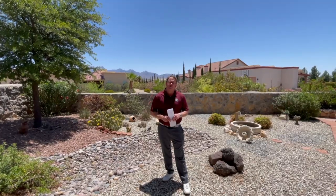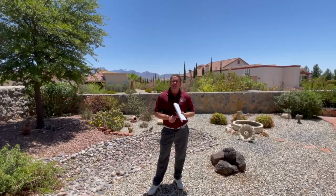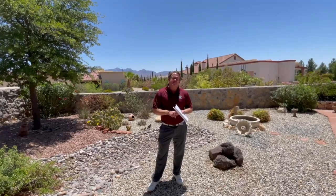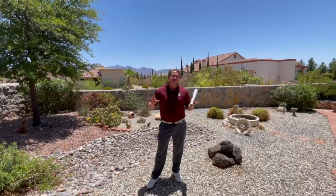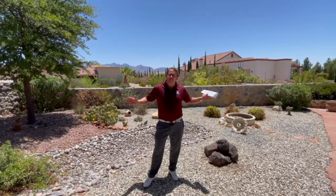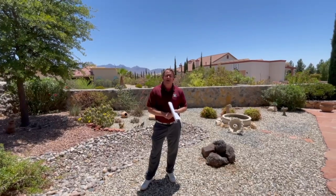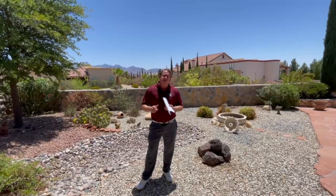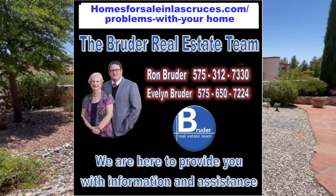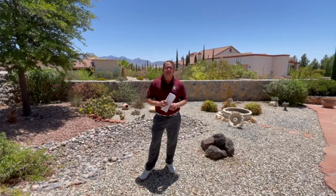Guys, I want to thank you for taking this tour of 2033 Southern Star Loop. This is an absolutely incredible Southwest custom home — all kinds of details in this home: central vac, solid wood doors, travertine tile, just a real good Southwest look with the vigas, the color scheme, and everything. You've got this great east-facing backyard. This is a must-see home. It's a three-bedroom, two-and-a-half bath, 2,200 square feet. Give me a call — Ron Burter at 575-312-7330 — or visit our website at www.homesforsaleinlascruces.com. Thanks, have a great day.